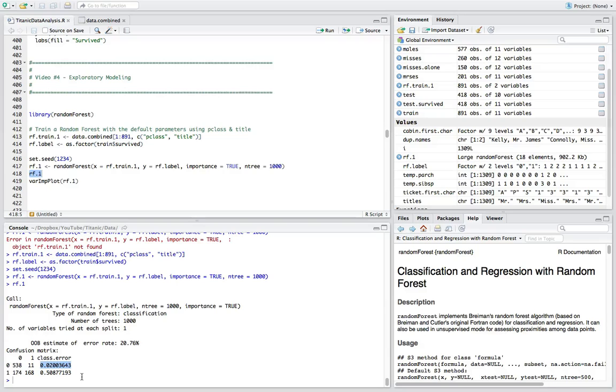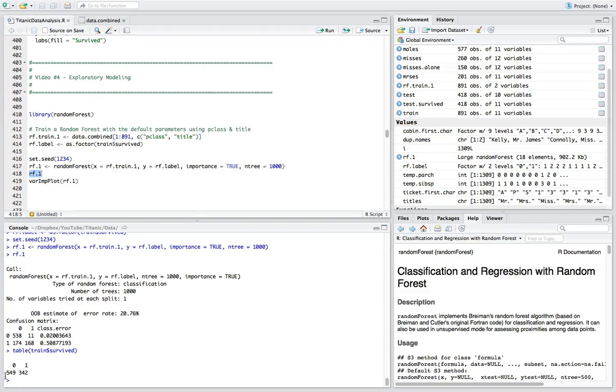Now, that being said, we know already that the data is skewed. Remember, we can double check that again by going to train, survived. And we knew already that it's biased. So most people perished. So that's not a surprising result. Arguably, this current model is pretty good at pessimistic results. It's really good at identifying when you perished.